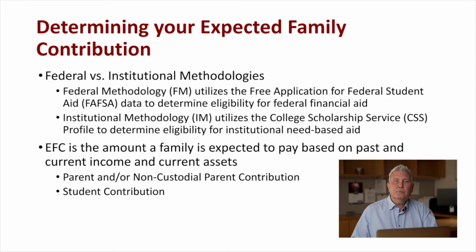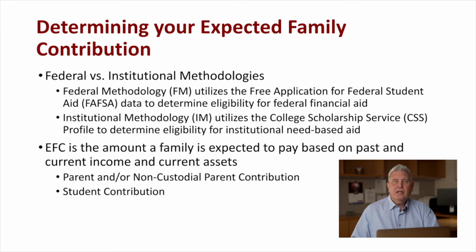The expected family contribution, known as the EFC, is made up of the parent, non-custodial parent in situations that involve divorce or separation, and your own student contribution. It's the total amount your family is expected to contribute to your CMC education. The parent contribution is calculated based on your parent's income from 2 years prior to the start of an academic year and current assets at the time you file your application. It also takes into account the total number of family members and the number of siblings attending college. In our IM assessment, siblings must be enrolled in a full-time undergraduate program that leads to a 4-year college degree.